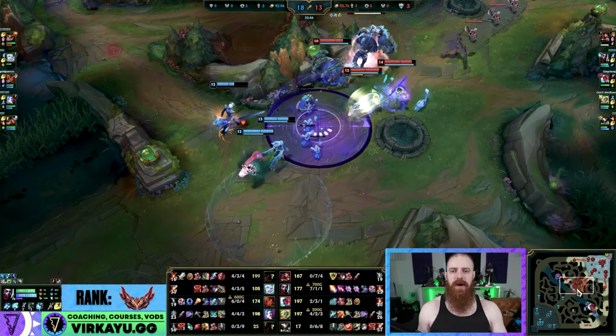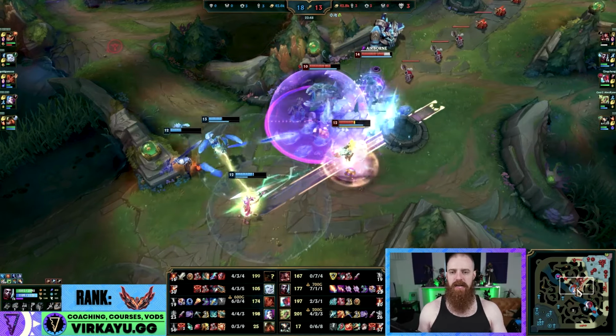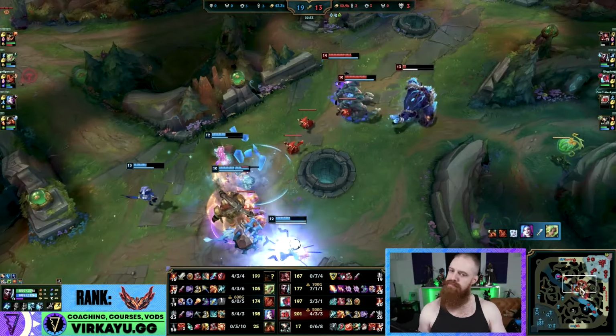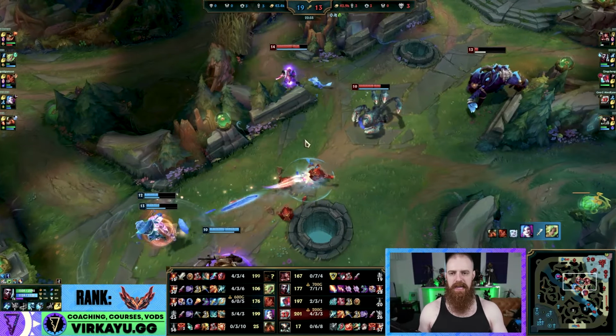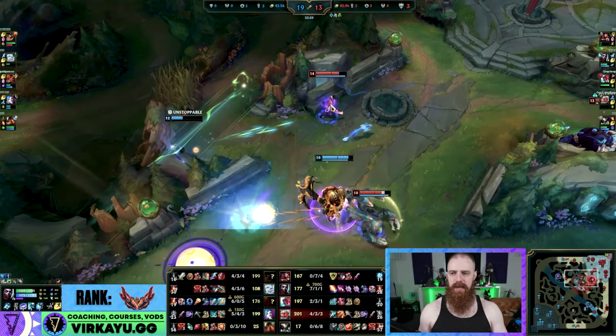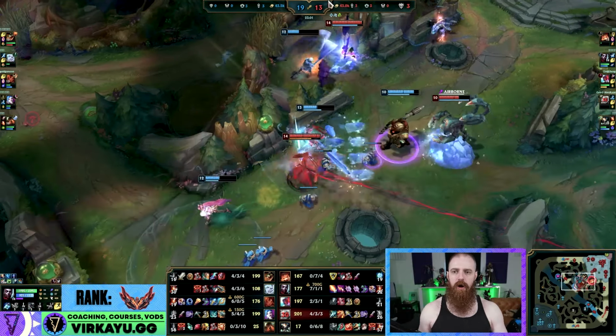Look at this. They're fighting again. Here's EKKO from front to back now. We don't really want to go front to back. The Zeri gets hooked and killed. You do not want to be front to back when you are an EKKO here. We want this flanking angle as much as possible. Their ult there into the Virkayu.